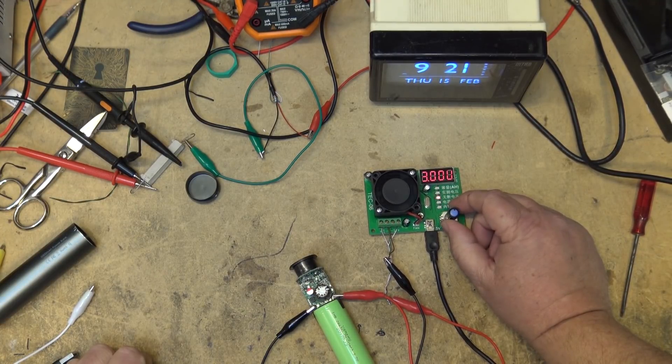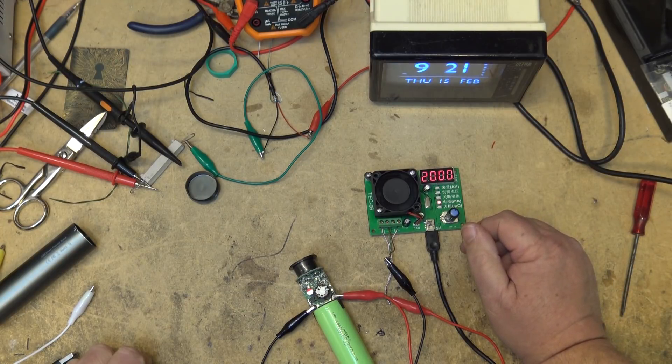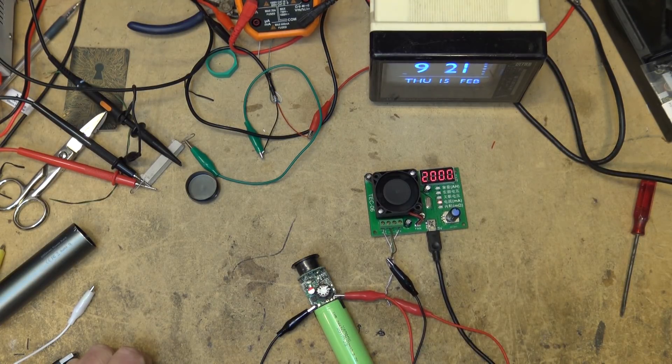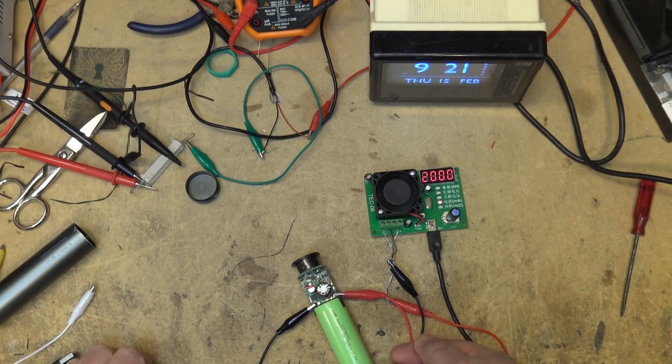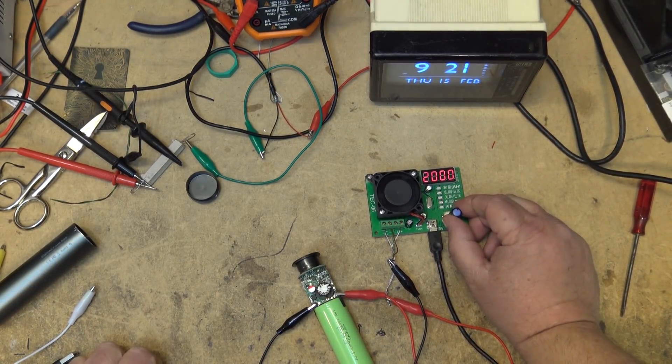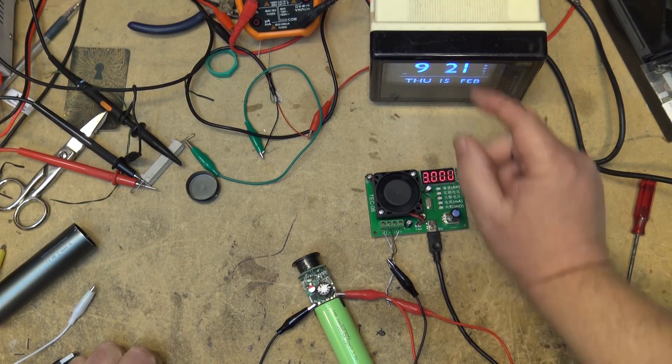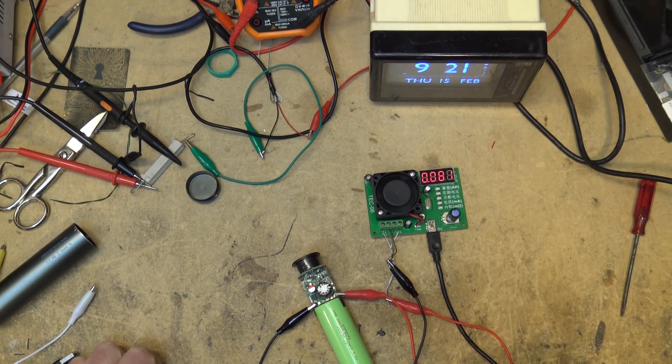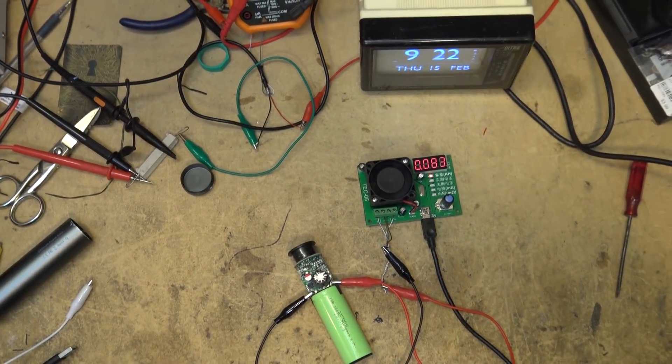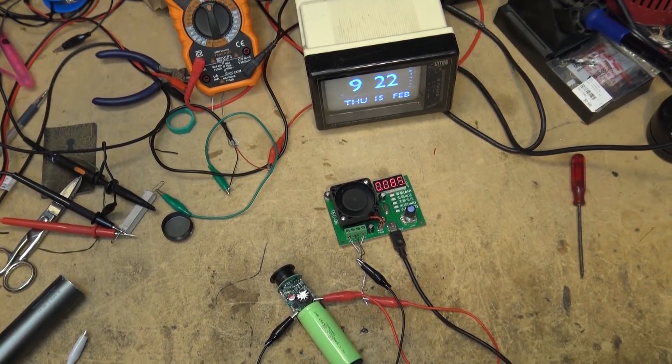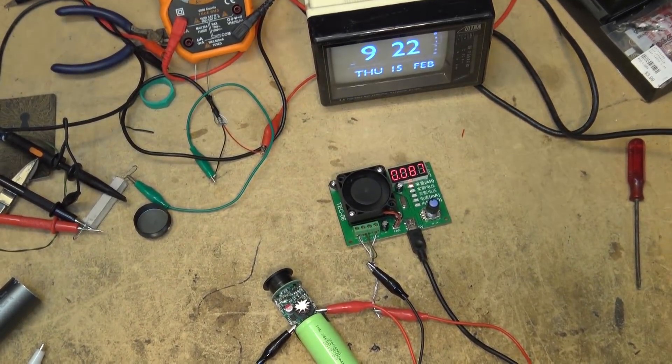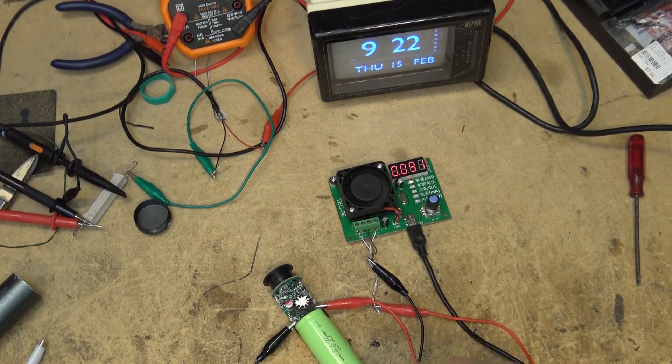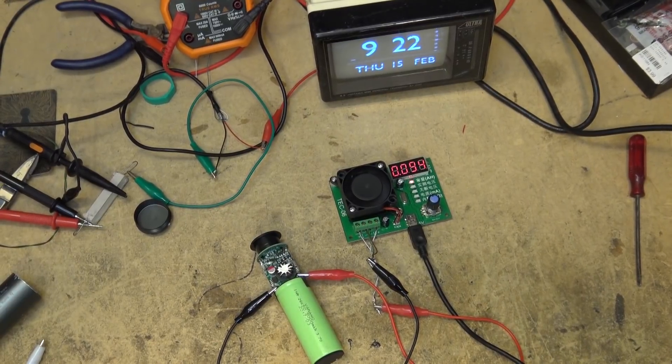As you can see I've got it discharging at 2 amps. This is going to discharge until it gets to 3 volts. We're discharging at 2 amps. I could take this higher but I don't want to overload these wires because these are not very heavy wires. At 2 amps these are going to be getting warm, in fact they are starting to get a bit warm. So I'm going to discharge it at 2 amps and we'll see how long this goes. This will show us the actual capacity. This should go to 5000 by the time this whole thing is done. So I'm just going to lock off the camera here and we're going to monitor the discharge using the appropriate battery discharger. We'll actually measure the cell capacity here in this test, so now we go for time-lapse.